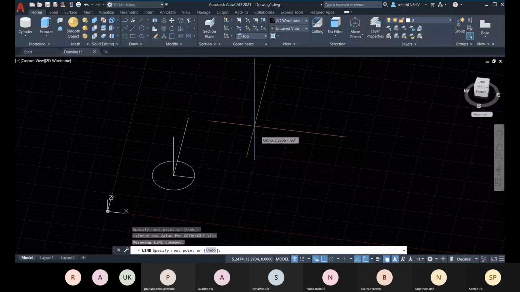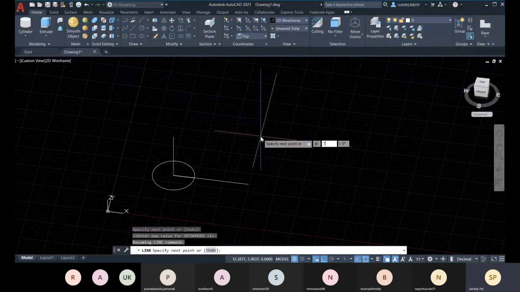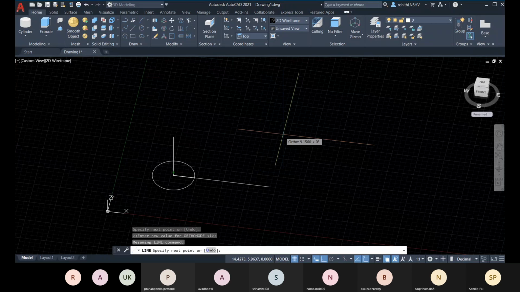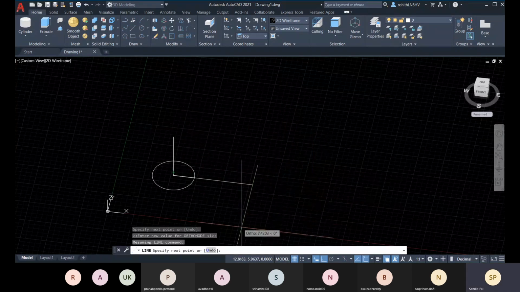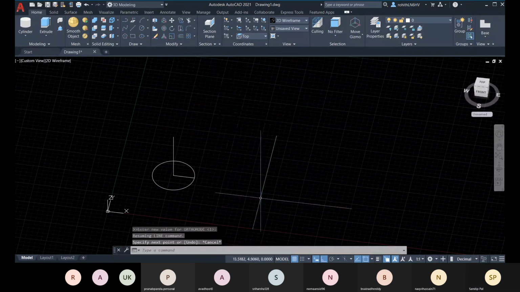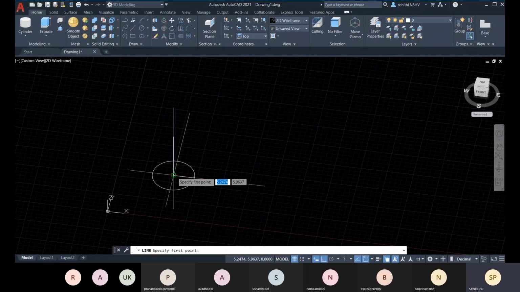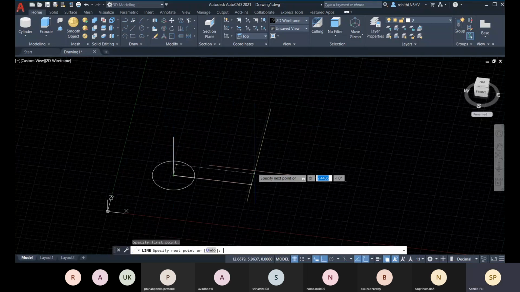At the rate, let's go with a bigger value, 7, then less than 0 degrees, and then comma.